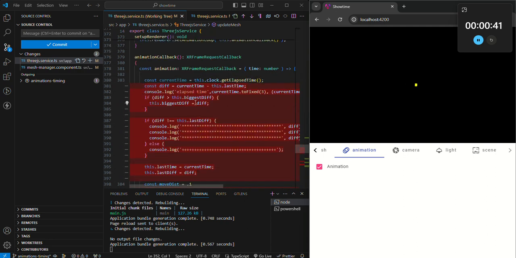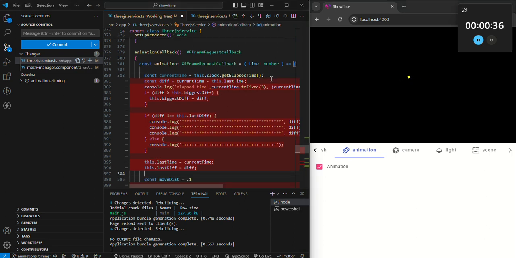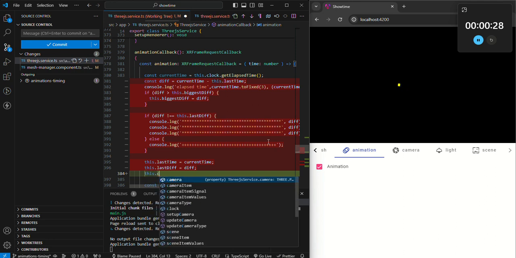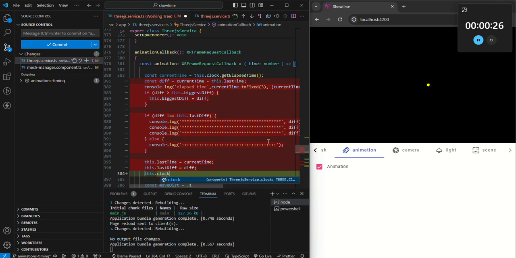And I did mention that I hope there's something good about the clock, and in fact, I learned from ChatGPT, you can say this dot clock dot start, and that function will then reset the clock to 0, so that would put all the animations back to their original place. And that is one single teeny tiny step forward on where we need to go to actually get these animations going.